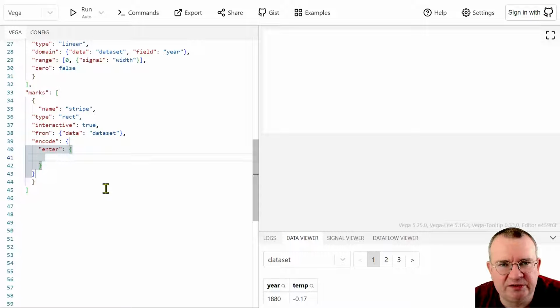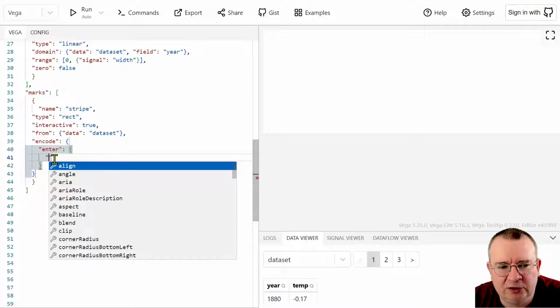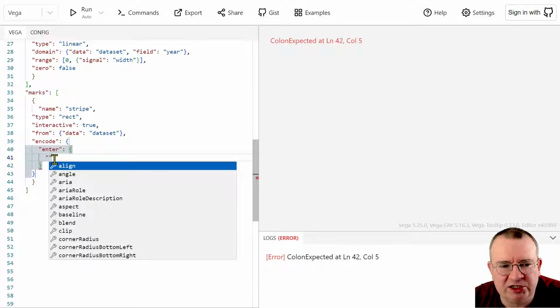Because some properties we will want to update later, because this is an interactive visualization which will react to mouse hover over the rectangles. So we will use enter, and we will use update, and we will use hover properties inside of encode. So enter for the properties that are going to remain unchanged and won't react on our interaction with the visualization.